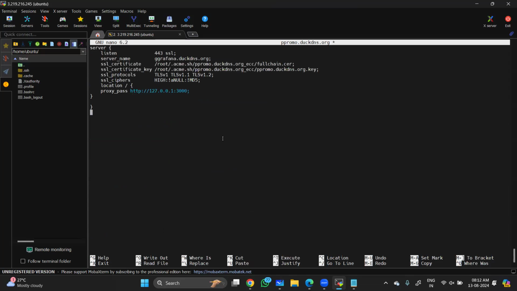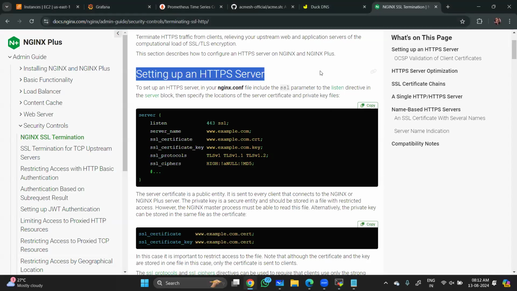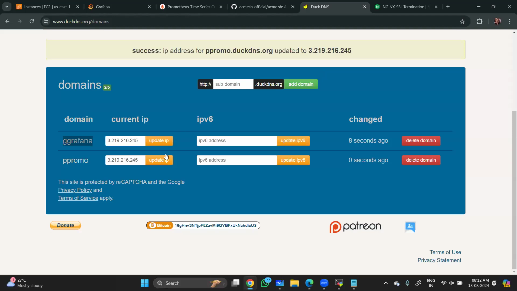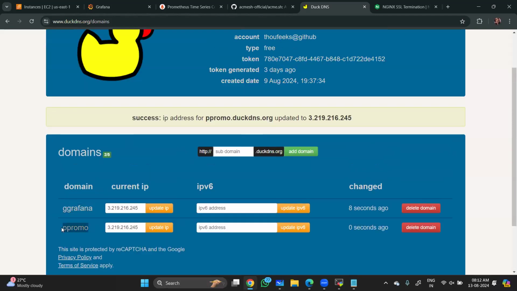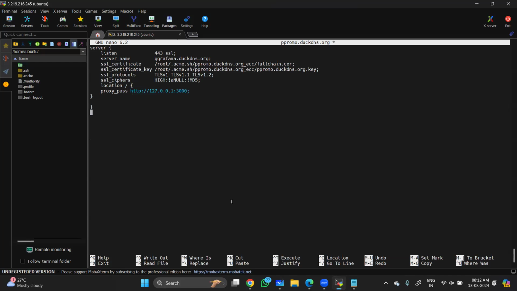So I'll do the same thing for Prometheus. Here we need to change the Prometheus configuration, server name, all the things, because Prometheus uses this name. The server name is ppromo .org.